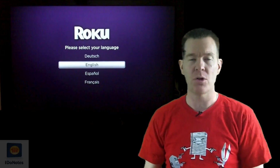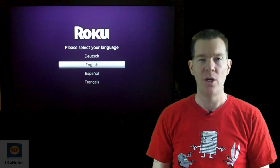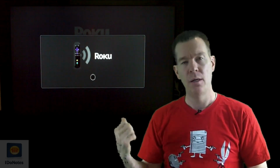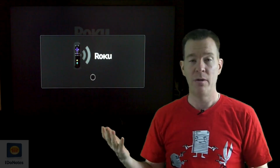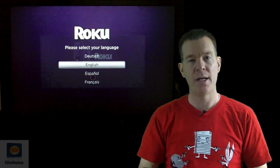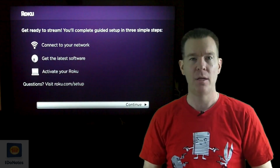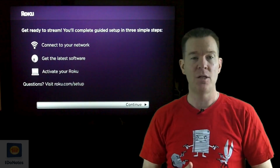Once it leaves there, we're into the language you need to select using the remote control. You're able to actually select the language. 4 languages on the screen. It's then going to find the remote control right away. So I was trying to use it and it said no remote yet. So it actually looks for the remote control, it finds the remote control, and once it finds it, you're ready to go. So I went ahead and I selected English and said, let's do the steps. 3 easy steps and you're activated. So I went ahead, clicked OK, continue on from there.